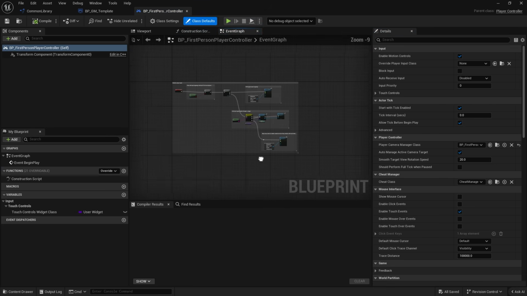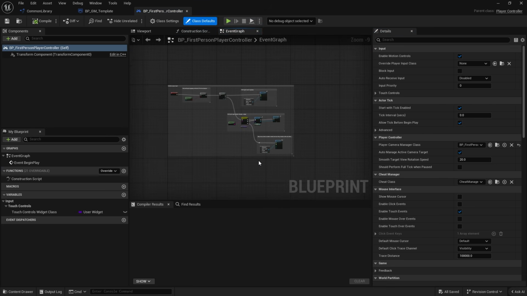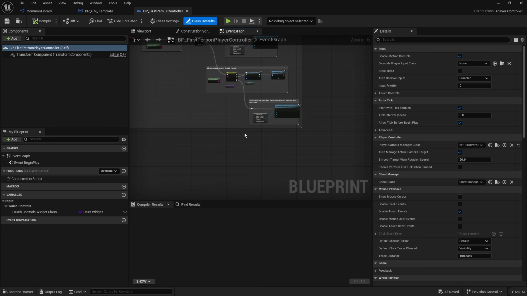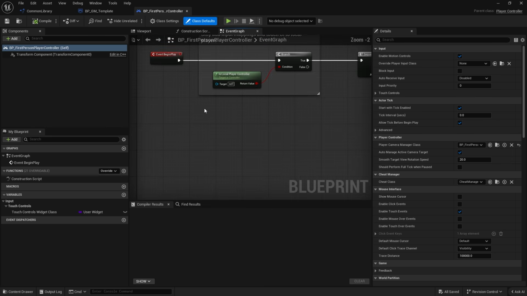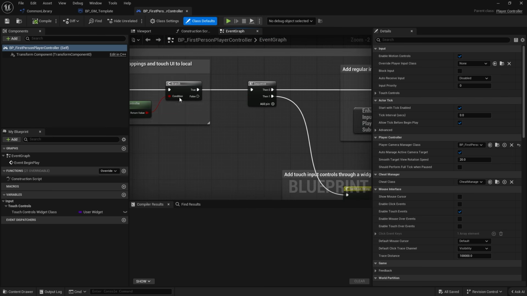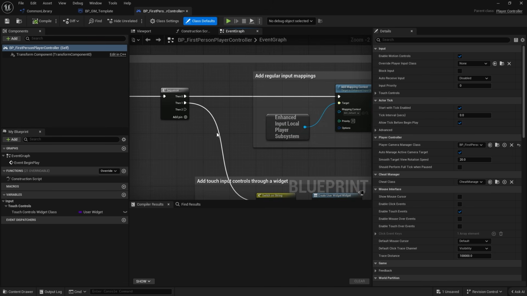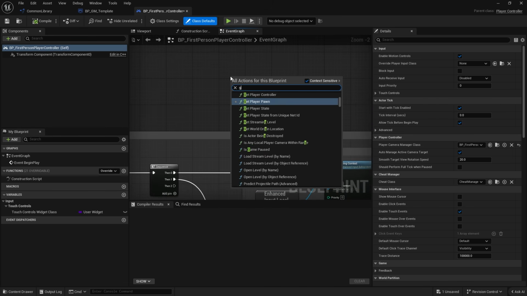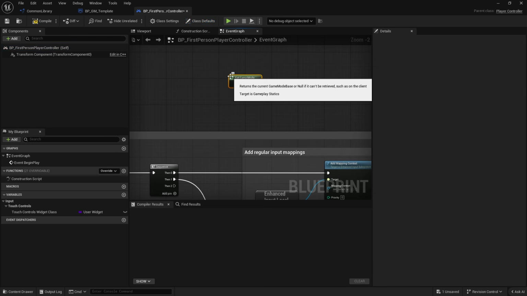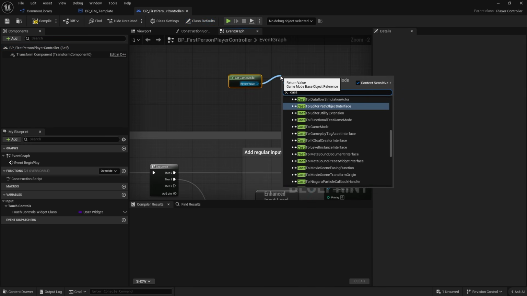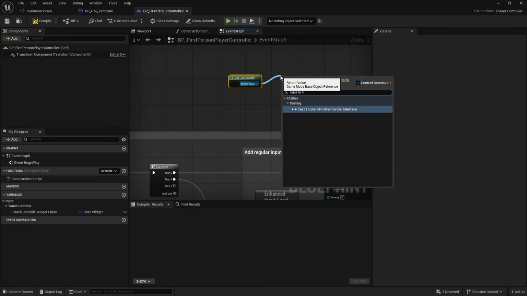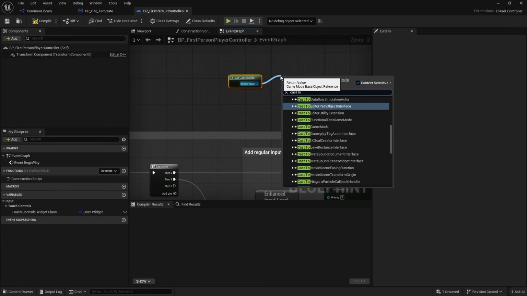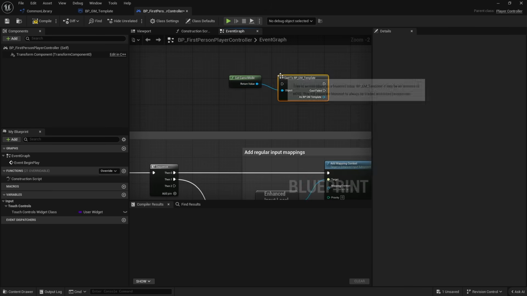Like so. Now we've got a binding system set up in our game mode, so what we could do is make use of that. I'm just going to go up to my begin play here and we've got local player controller. That's good. We'll make a new sequence here, and we'll just do get game mode and cast to our first, what was it called? GM template. That's it.